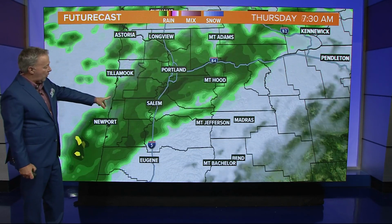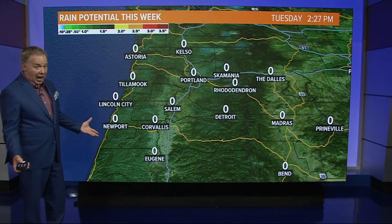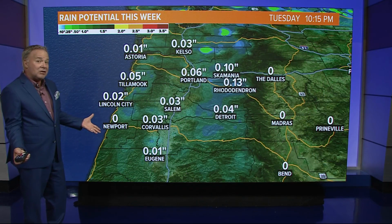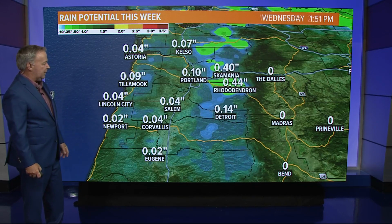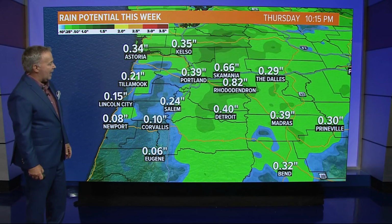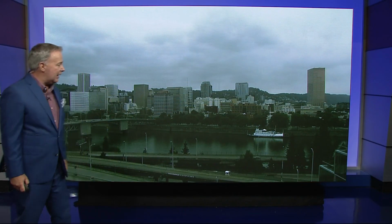And then here's Thursday morning. That's rain. Could be raining more of the time Thursday than not, which would be great. Again, Thursday is our best chance to get a decent soak. I mean, today's rain amounts are less than 5/100 of an inch in many areas, and then we'll add to that. So through Thursday, we're hoping to get maybe a 1/4 of an inch or more. You know, not a ton, but some.